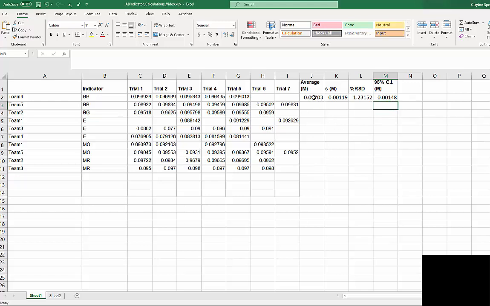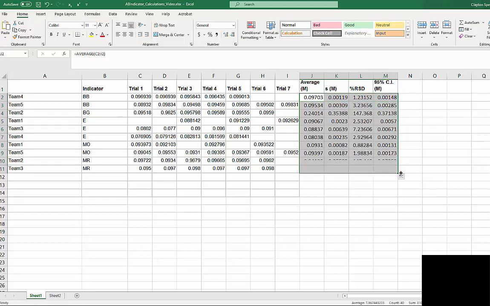Okay, now we want to do that same calculation for all of the indicators, and here's the magic of Excel. So what I do is just select all of these cells that have the formula, and right here in the lower right-hand corner, there's this little green square, and if you click on that and drag down, it will create a little selection box for you, and when you release the mouse, suddenly it will paste in all those formulas.